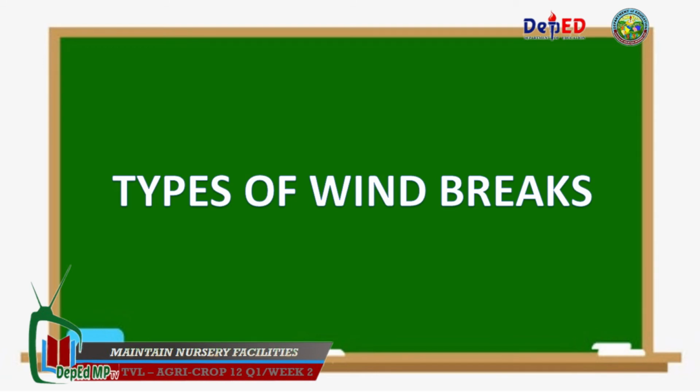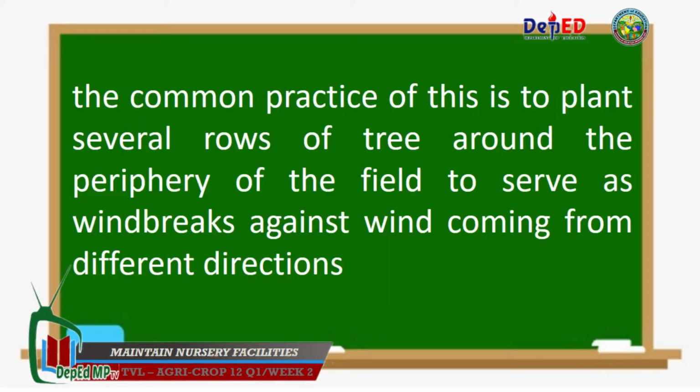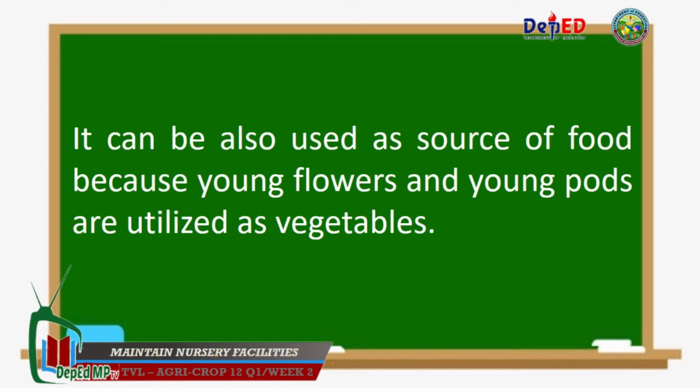First one is the tree windbreaks. The common practice of this is to plant several rows of trees around the periphery of the field to serve as windbreaks against wind coming from different directions. Kakawate or Gliricidia sepium is usually used, while Katurai Sesbania grandiflora is recommended in vegetable production. It can also be used as a source of food because young flowers and young pods are utilized as vegetables.